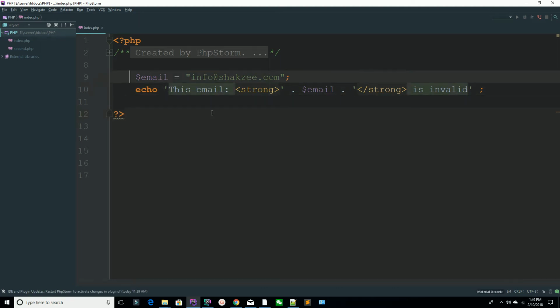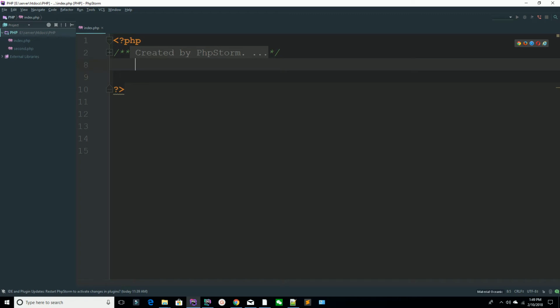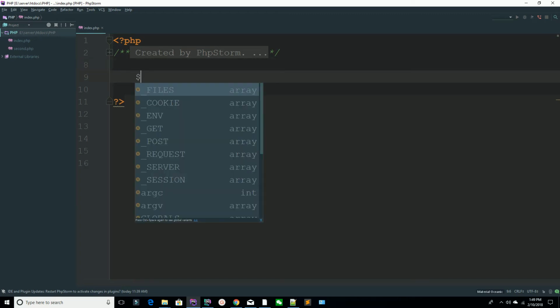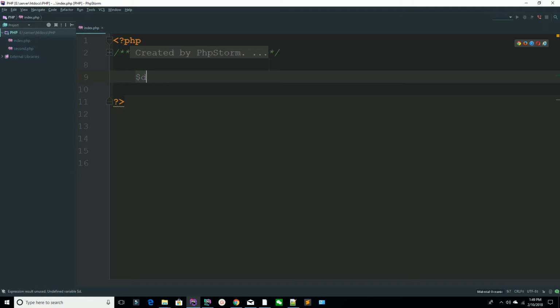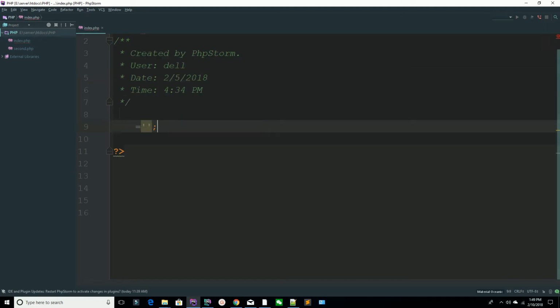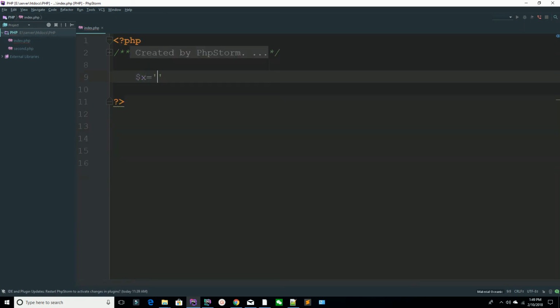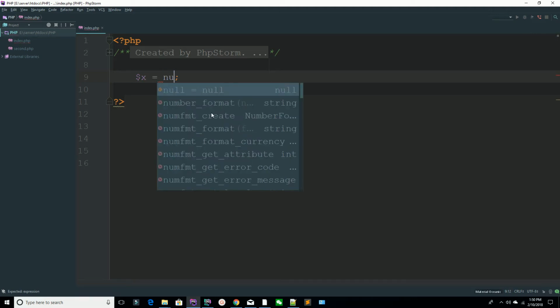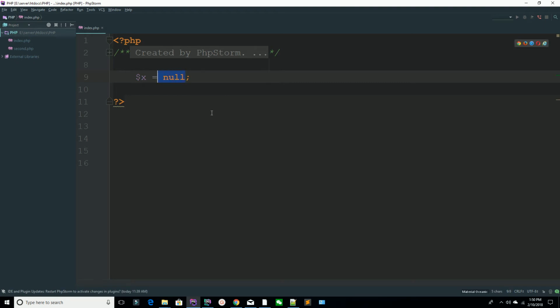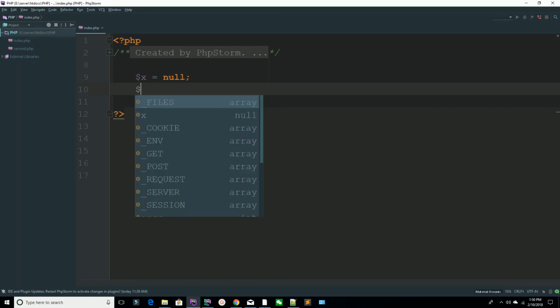Suppose I have a variable x. At this time I'm assigning it null. Null is also a data type.